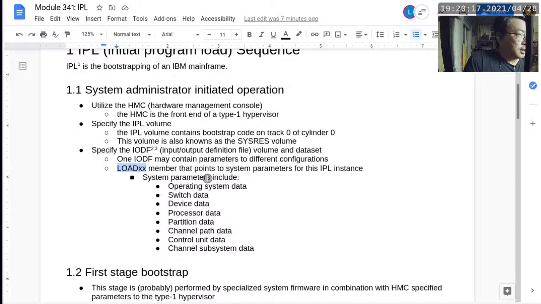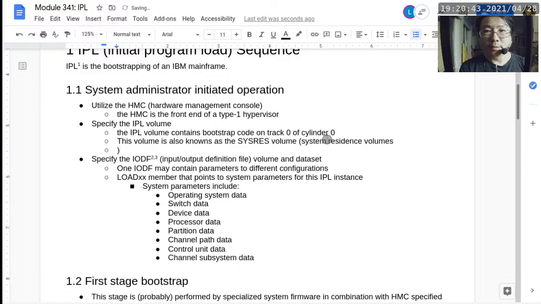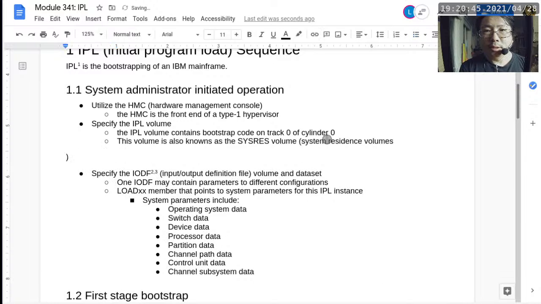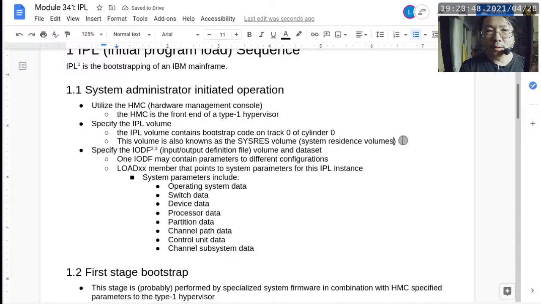Oh, okay. System residence volume. Thank you, Carrie. It was Loopy. Oh, it was Lupe? Well, he's the one who told me. Oh, okay. Well, thank you, Lupe. All right, so I'm going to copy and paste it. There we go. Let me do that. And get rid of the pro.